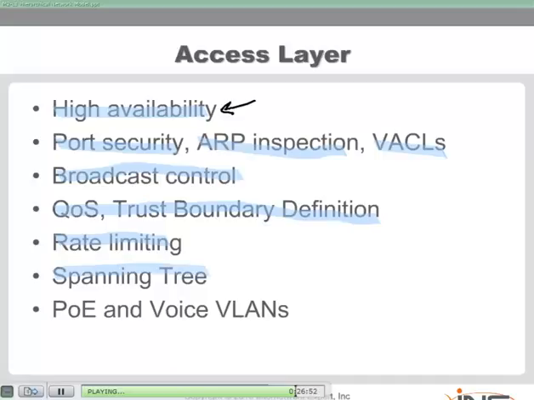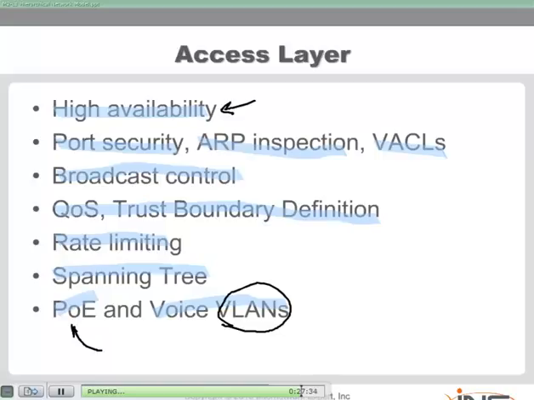And we also have things here like power over Ethernet and the establishment of our voice VLANs. It's pretty neat when you take your voice over IP phone and you plug it into your Cisco switch, you can automatically put the voice traffic in its own unique voice VLAN. So voice gets its own virtual local area network. The IP phones need power, right, in order to function, and they can get their power right over Ethernet on Cisco Catalyst switches now.